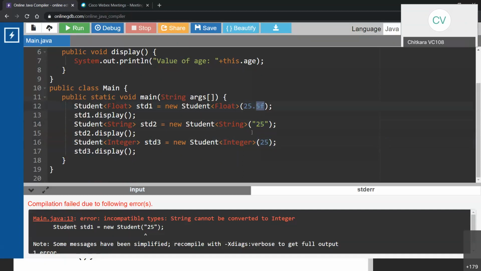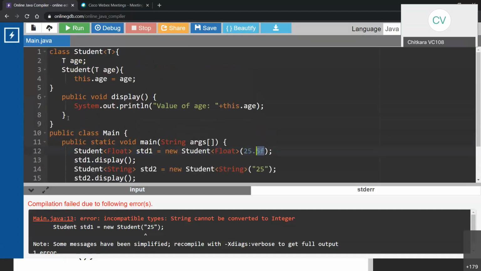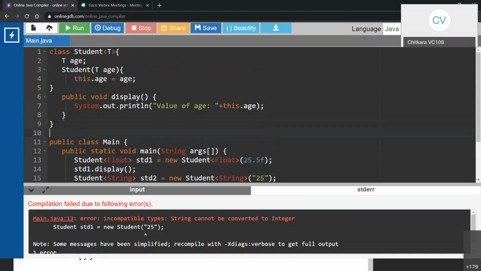I want a class which should be in a position to handle an integer, a string, and a float. Clear? Which clearly means now that I need to declare a class where I cannot mention the data type. I cannot say it's an integer or a character or a float because it will be in a position to handle that particular data only. So what I had to do, I had to mention the placeholder. So how do you mention the placeholder? Pay attention. Class student. In the angular bracket, we have to say T.